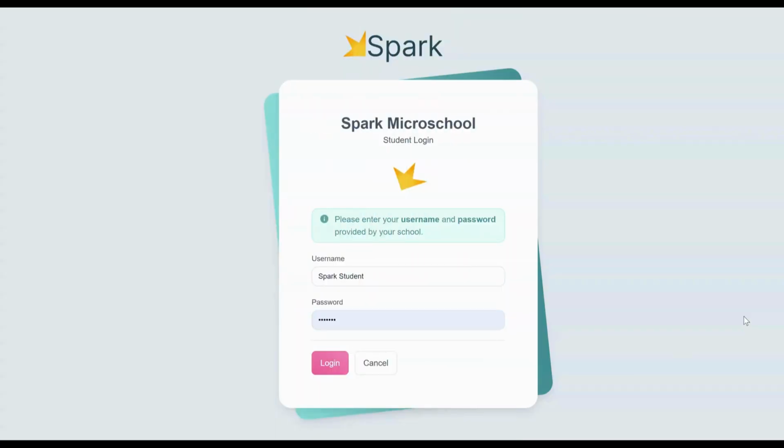First, it's important for students to know that there are two different ways for their teacher or school admin to give them access to their student portal. The first way is for the teacher to create and provide the student's username and password. With this method, your teacher will have full control over the student's login information and can provide it for you at any time in case you lose it. If a school opts to use this method, they will provide you a link to this login page and tell you what your username and password is. Fill those out, and then your student will enter his portal.